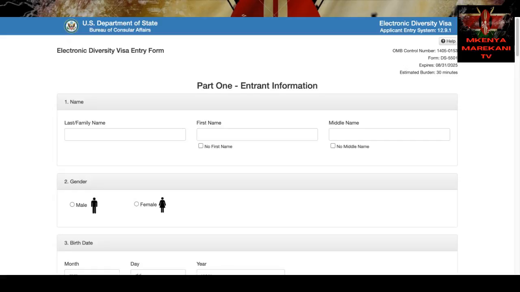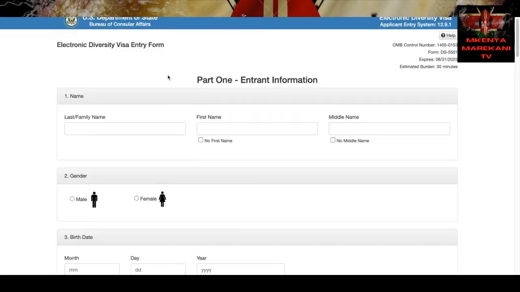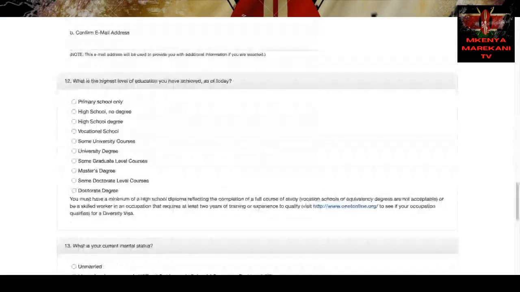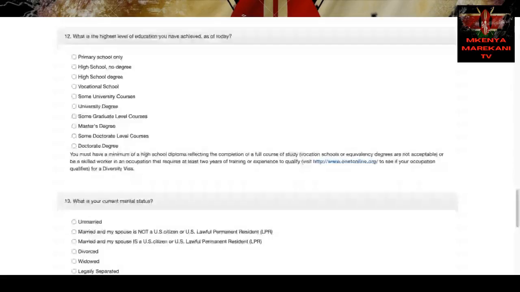They will look at your name, and it's confused. It starts from surname going this way, and the other one started with the middle name. So it's good for your passport. Even if we are not requiring a passport, have your passport names checked properly and write the same names. People are in a hurry right now because, hey, it's green card, we need to apply. Then you forget your name. Even one spelling, even one. Your chance is finished. You have to wait until next year. It's a very simple form. It's a one page form, with simple details, but those details will sell you or will burn you, okay?